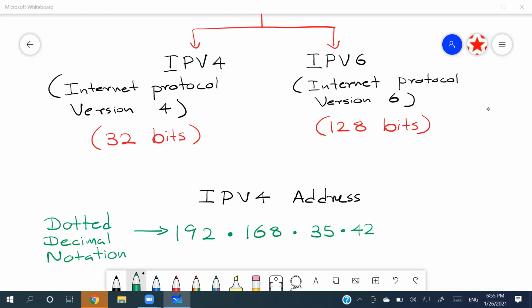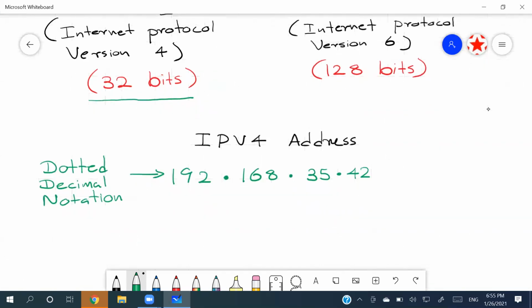Right. Now this dotted decimal notation. Previously I told you this IPv4 address is made out of 32 bits. Now I'll show you how this dotted decimal notation is arranged. These are decimal values, as the notation says. What they have done is divide the 32 bits of the IP address into 4 separate parts, so one part consists of 8 bits, which we call by a special name, octet.